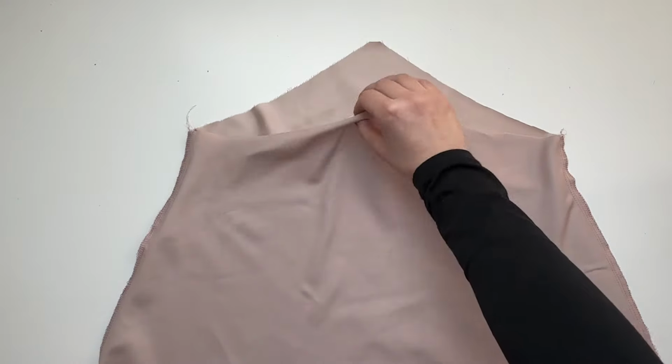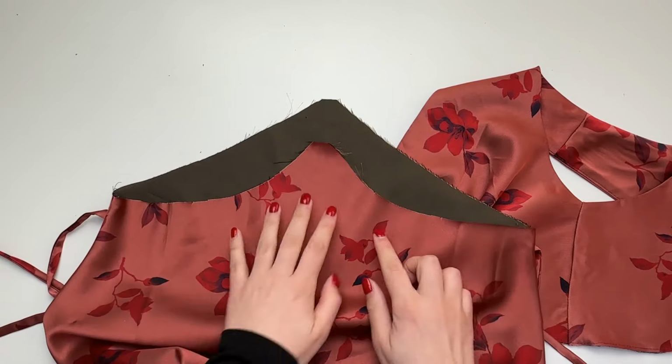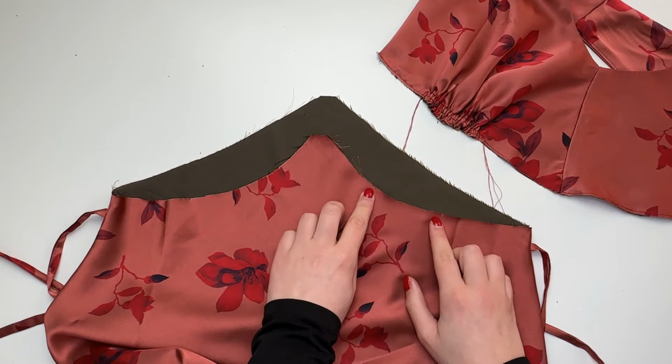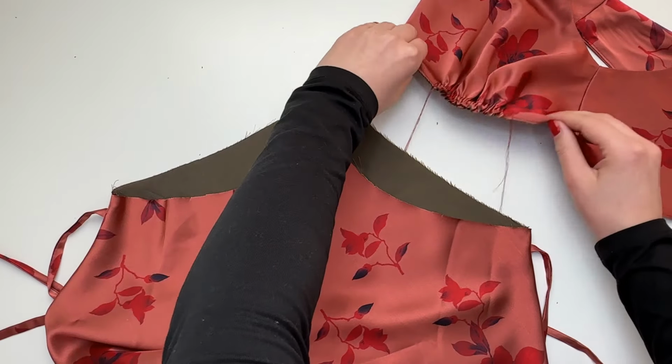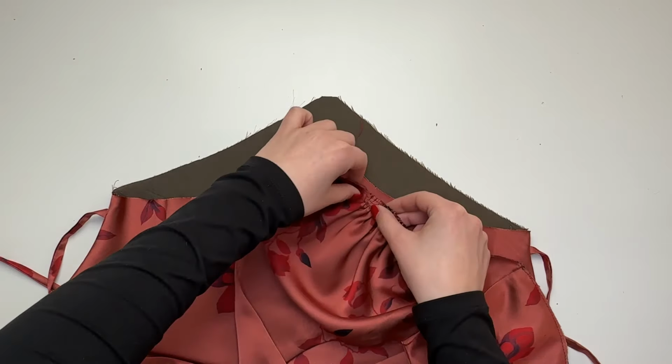Once you have sewn the main skirt, repeat the same steps for the lining skirt. The next step is to attach the bodice to the skirt. So lay your skirt right side out, take one side of the bodice and place it on top of the skirt with the right sides facing each other.